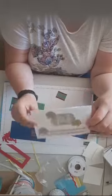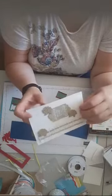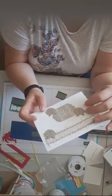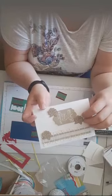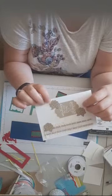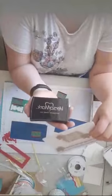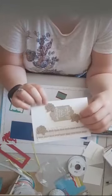Now I don't know if you can see on the roses, I'm not too sure if it's going to come through. I've embossed those with clear embossing powder. Embossing powder, if you don't know, is like a little pot of very fine plastic which you can stamp onto a card. So you stamp with a clear stamp pad. Normally I use Versamark. There's other brands around. It's a clear sticky-ish ink. It's not a glue, but it's enough to hold this very fine powder onto the card, and then you heat it with a heat gun.